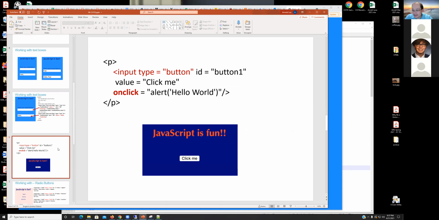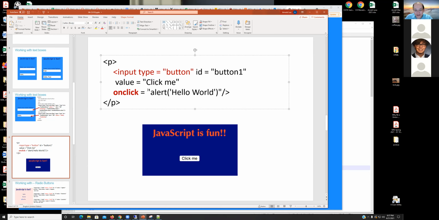All right, so the next important concept here is the button. This is one of those things you want to take notes on and make sure you're able to do, because the idea of a button is an important thing for JavaScript. The ID is the same thing as saying your name, your variable. This kind of goes against our suggestion of making this a meaningful name, but that's what it is. So it's button1, that's the name here. And then the value is click me. You can see click me down here.